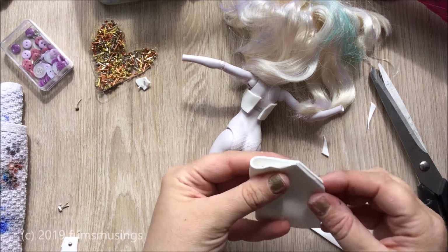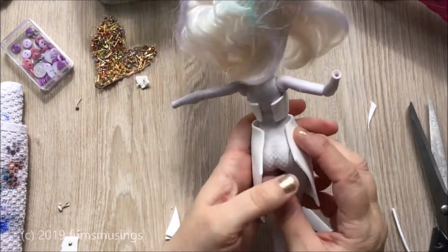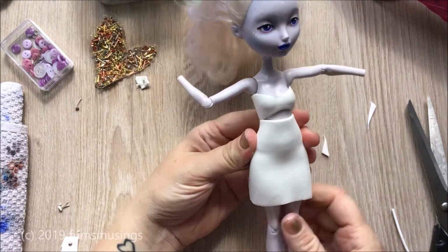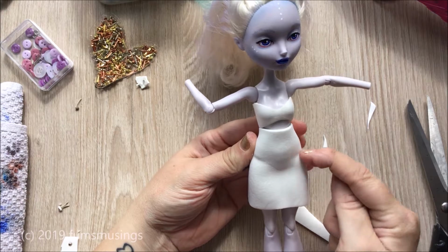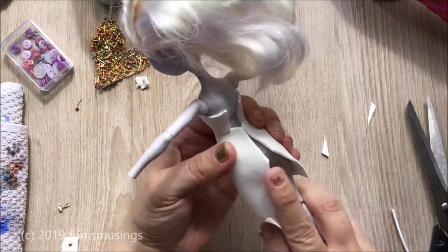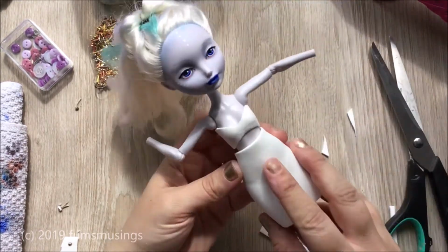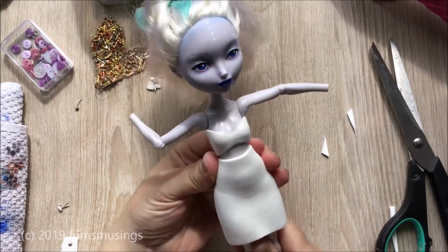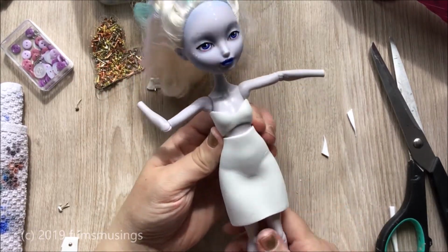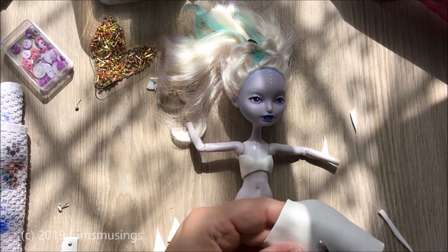And then I did fiddle with this for a bit because I wasn't 100% sure what I was doing, to be fair, and I had a little think about what I could do to make this look a bit more like armour. So I decided to cut it roughly in sectional shapes, and then use those together overlapped to create the armour. So I'm just rubbing with my finger just to create the first shape and then cutting that out of the foam.